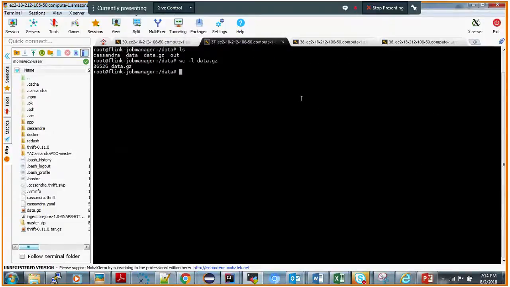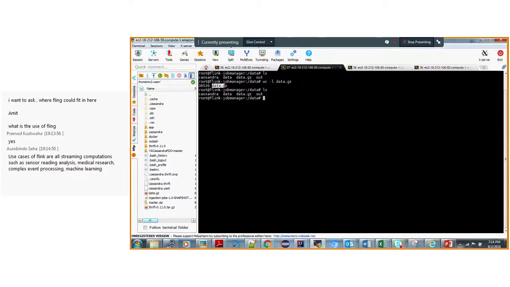I spoke about the data already. Whatever data you are going to process with Flink should reside under your Flink Docker, and this is the directory where your data should reside. So I am in the Flink Docker, and this is the place where my data resides, on which I will perform my streaming operations. This is the sample file on which I'll be running my job. So this is about the data.